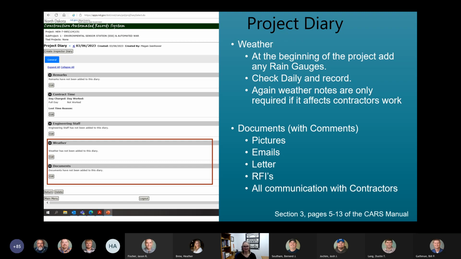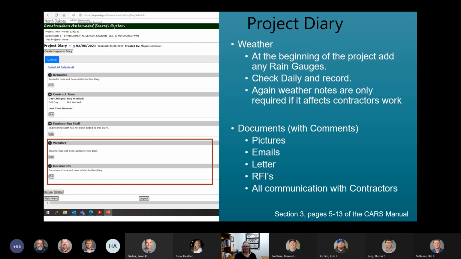And the last section is documents, again with comments. There should never be a document with just an attachment. There should be a remark or comment stating why it is attached and why it's important to the project. Some examples that you might upload under documents would be pictures, emails, letters, RFIs, and the responses to them.